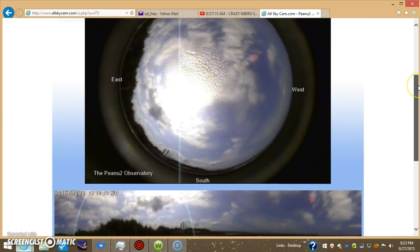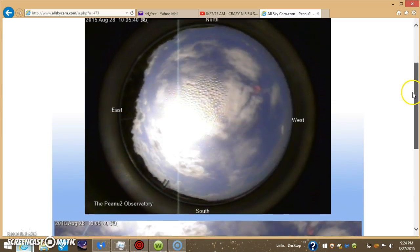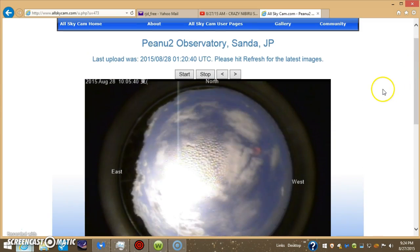And as you can see, it's being projected out a bit onto the fisheye lens. It's showing pretty spherical though. Quite a nice holographic projection, if you ask me. And then you come down here to the spread. Well, it's actually rising, it's not going down. So I don't know. Like I said, we're in a fluid and dynamic situation here in regards to observing this phenomenon, because it's going to change daily, no doubt. And it has been, obviously.